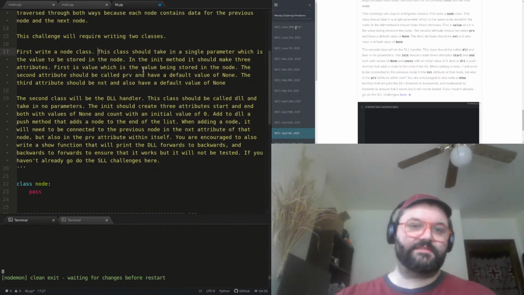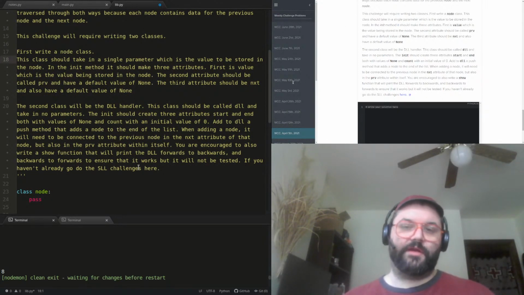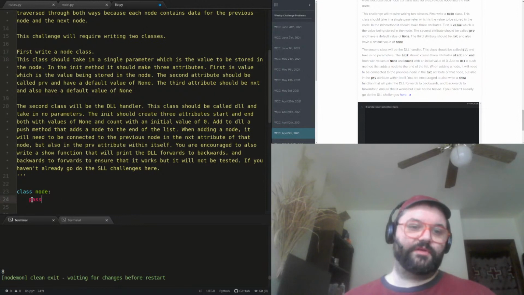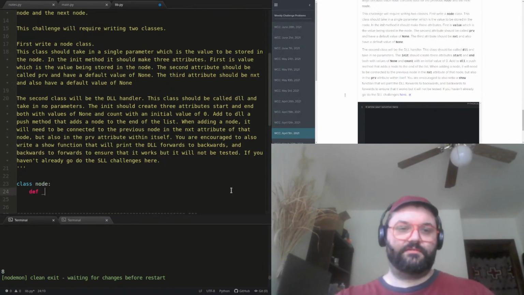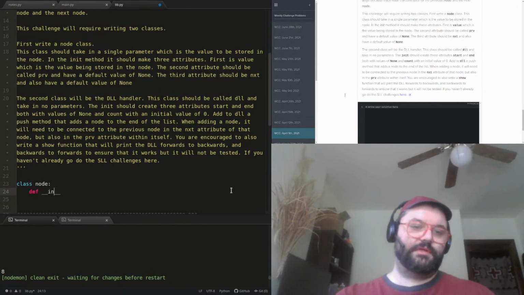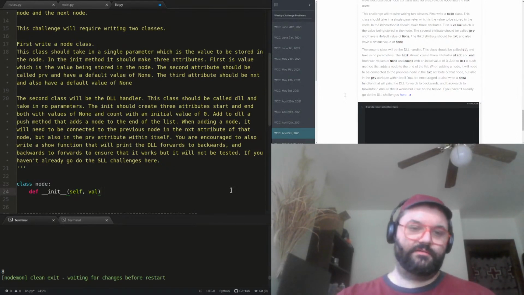So this class should take a single parameter, presumably for initialization. So it's going to have an init function. So def init will take self and val.